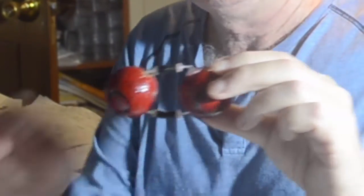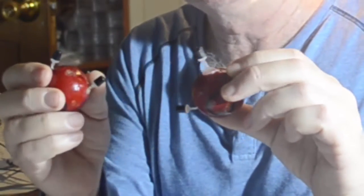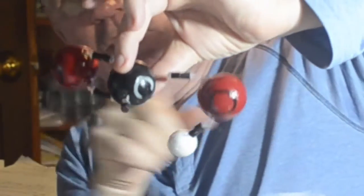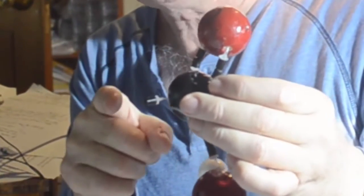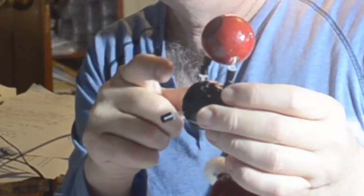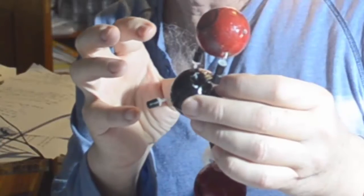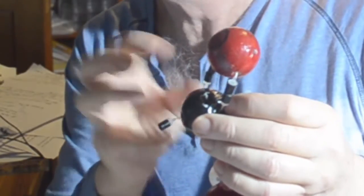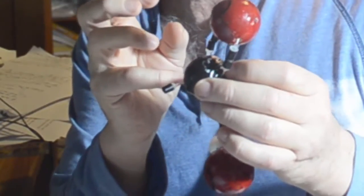But if you put the flexible links with the heavy balls, that tends to not be strong enough and just falls over and the thing changes shape. So basically it's working with my balls and Shao Tian's links. If we have a carbon atom here and put on a double bond with the oxygen, it holds together fine. Another oxygen holds together. You can see that it's holding its shape — it bends a little bit but not too much, and it certainly doesn't fall apart. That's using the links from Shao Tian and the polystyrene balls. What we need is a combination of lightness of the balls and strength of the magnet so they work together and make the molecules perform the way they should.